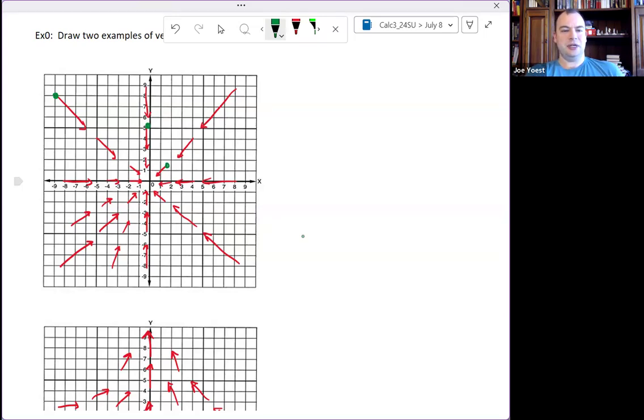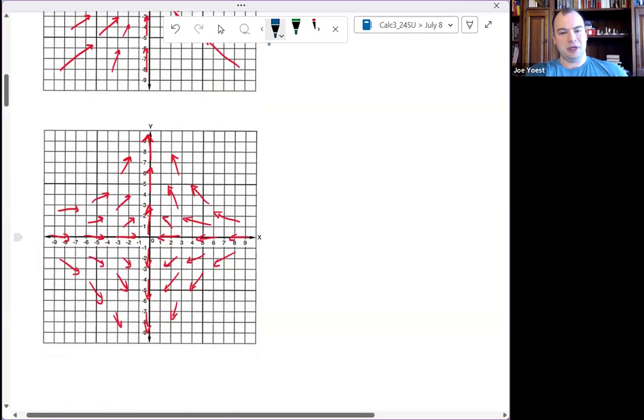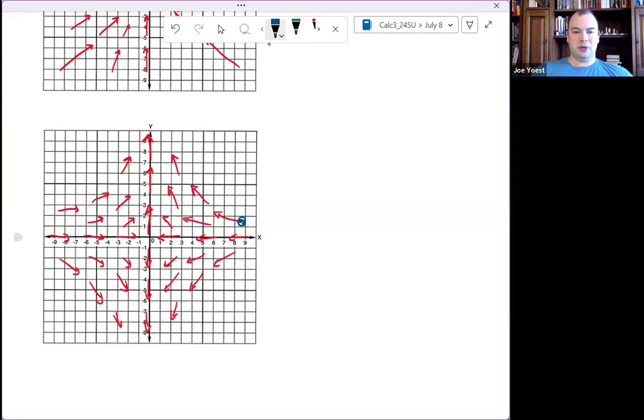So I can imagine that's what each of these vectors represents: the direction of flow at that instantaneous point and the rate of flow at that point. And I can also imagine that maybe if I dropped, say, a ping pong ball in this water that's kind of flowing this way, in this case flowing in from the sides and then up and down as it gets towards the middle, I can imagine that this water is going to carry the ping pong ball along with it in some direction.